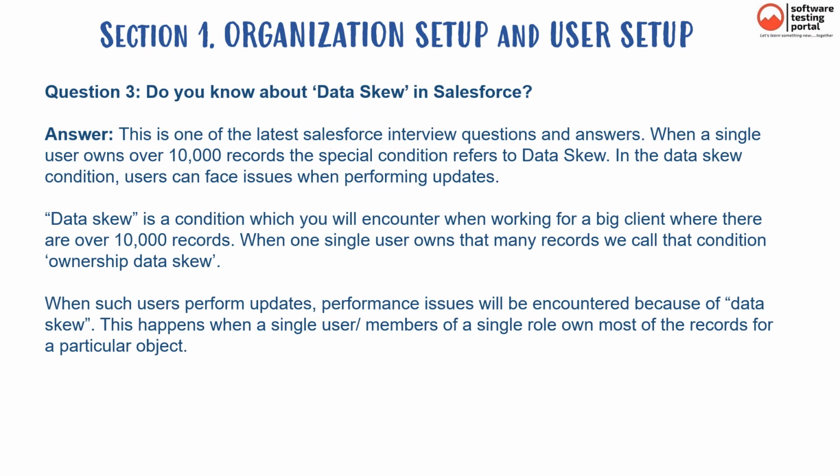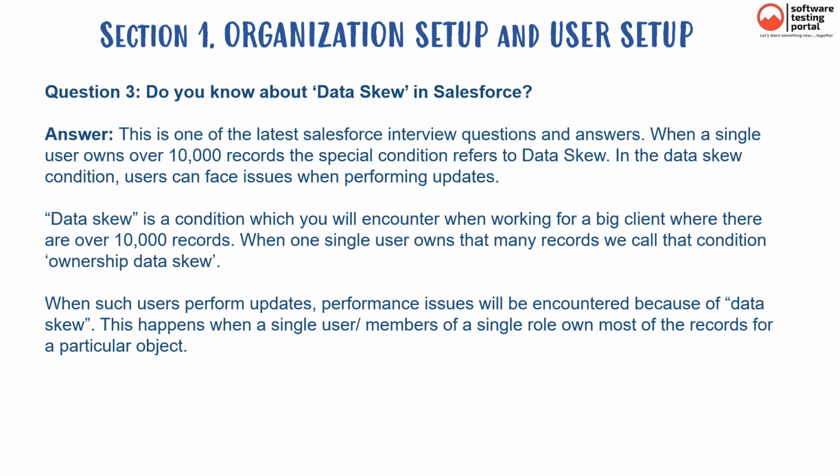Question 3. Do you know about data skew in Salesforce? Well, this is one of the latest Salesforce interview questions and answers. When a single user owns over 10,000 records, the special condition refers to data skew. In the data skew condition, users can face issues when performing updates. Data skew is a condition which you will encounter when working for a big client where there are over 10,000 records.